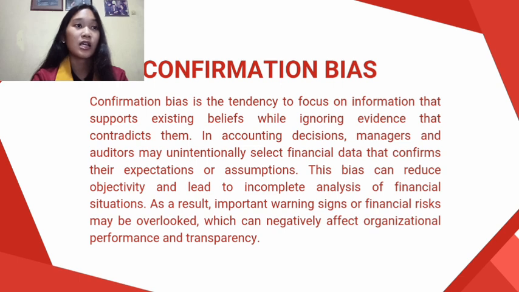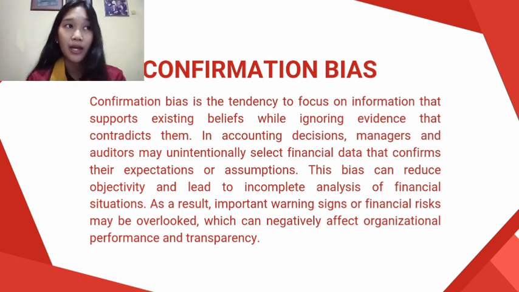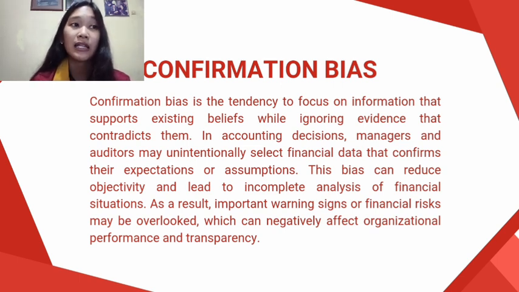And then the next slide is confirmation bias. Confirmation bias is the tendency to focus on information that supports existing beliefs while ignoring evidence that contradicts them. In accounting decisions, managers and auditors may unintentionally select financial data that confirms their expectations or assumptions. This bias can reduce objectivity and lead to incomplete analysis of the financial situation, and as a result, important warning signs or financial risks may be overlooked, which can negatively affect organizational performance and transparency.